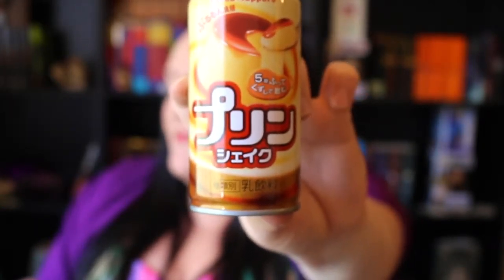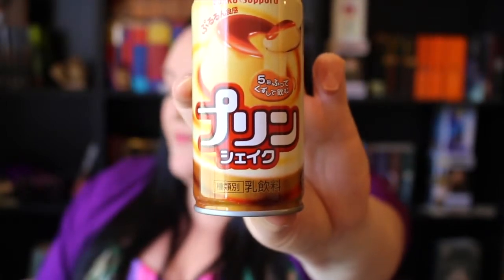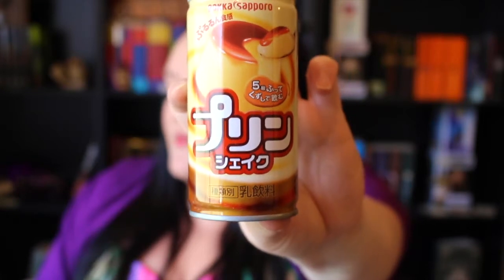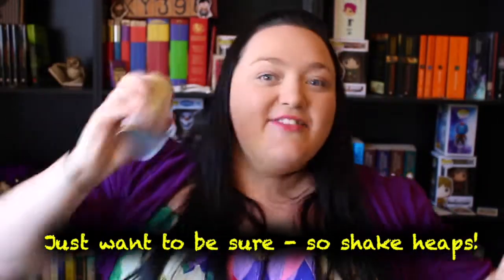This sweet jelly is made from eggs and caramel pudding. Shake about 5 times before taking a sip, then enjoy the unique texture paired with its very sweet and creamy flavors in the snack. Okay, so shake 5 times and then drink. I really need a drink. It really does smell like a pudding. Like custardy. It smells like custard.